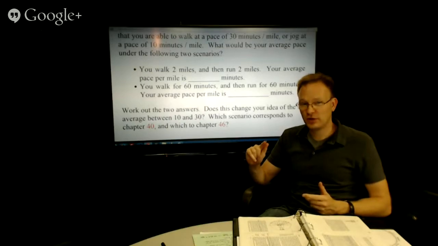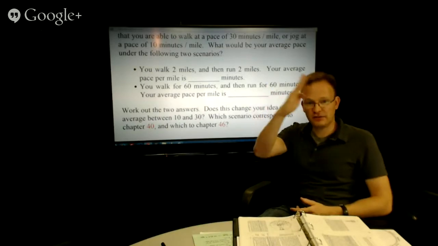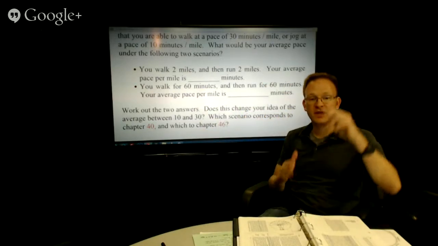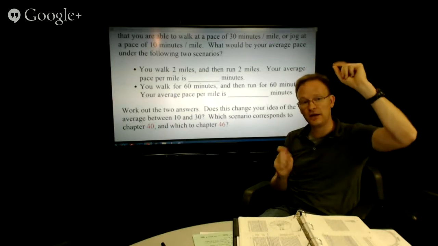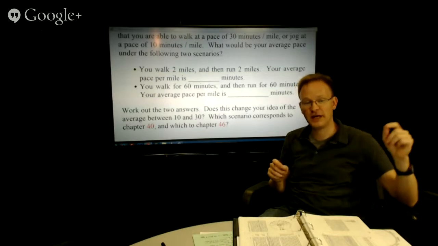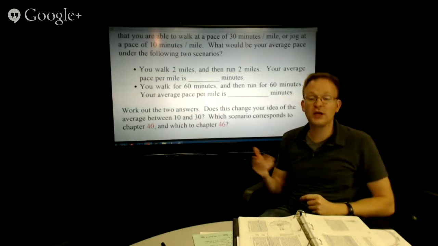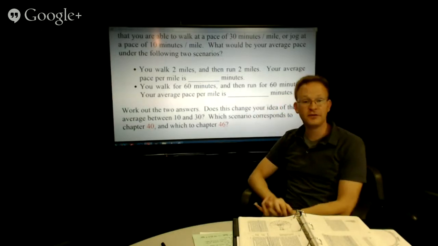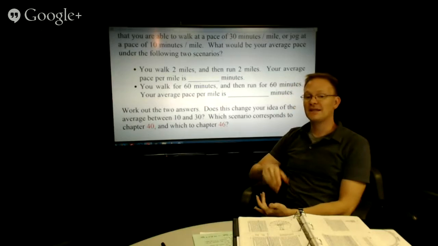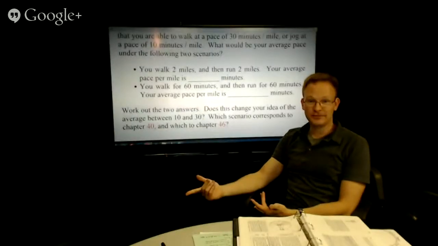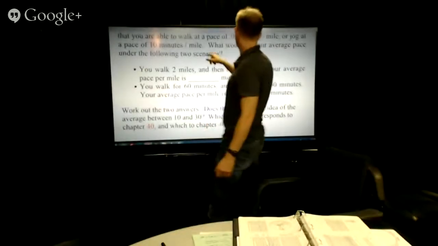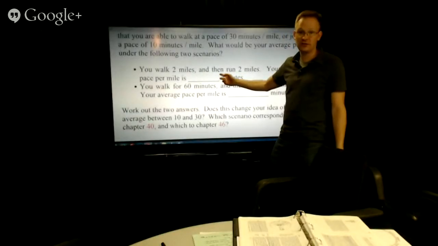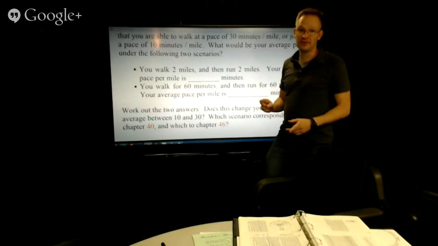So because of what Kepler's doing in this chapter, since he's dividing up the orbit not by equal amounts of distance, but by equal amounts of time, if he's got the rate, how long it takes to move for each of these spots, but he knows them for equal amounts of time, it's like the second example, where we walk for 60 minutes, then we run for 60 minutes. So if you try to add up the 2 things, in the first case, we can add 30 and 10. We get 40. We divide it in half. We get 20. That's the average in the first case. In the second one, the average came out to be 15.